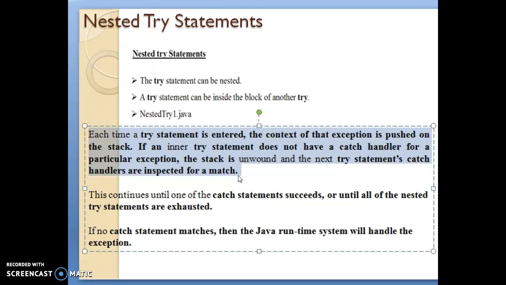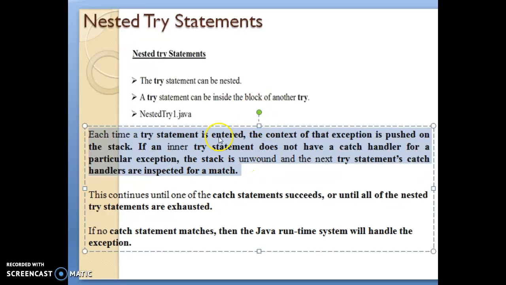If nothing is matched, that is, none of the catch clauses match that exception, then it is the job of the default exception handler to print the stack trace, and the default exception handler is present in the Java runtime system. This process continues until one of the catch statements succeeds, or until all of the nested try statements are exhausted.